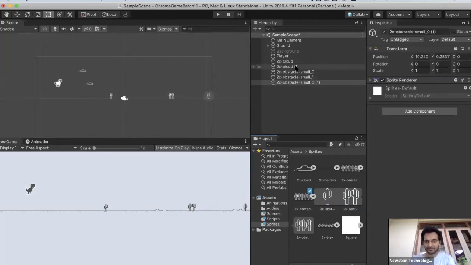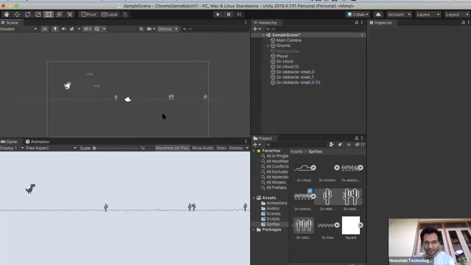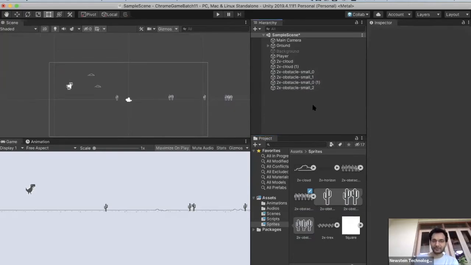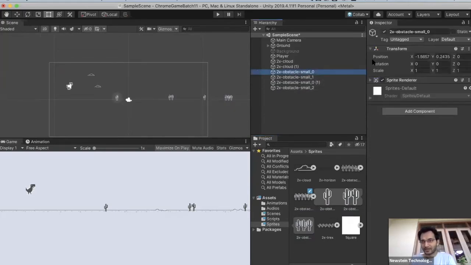Okay, so I have added these. I can add 3 as well. In the last class, some of you got confused. So here I have not done anything. I just dragged and dropped, and when I drag and drop, it takes the image and creates a game object.